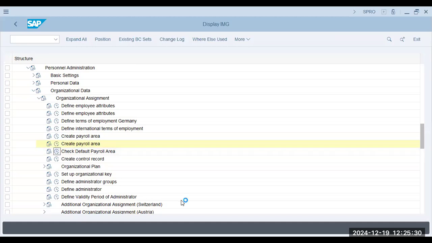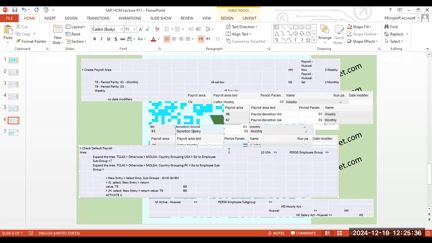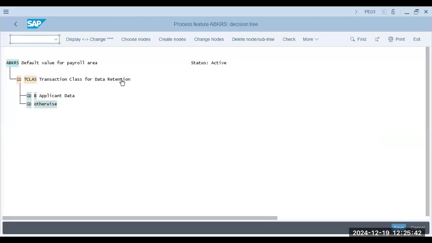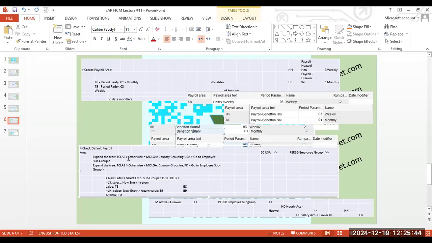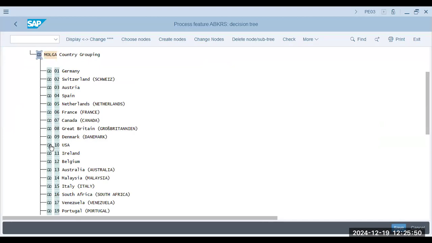Check default payroll. Now this is a little bit extended. T class, transaction class for data retention, and expand otherwise. Molga, this is the country grouping. 10 is our country grouping.